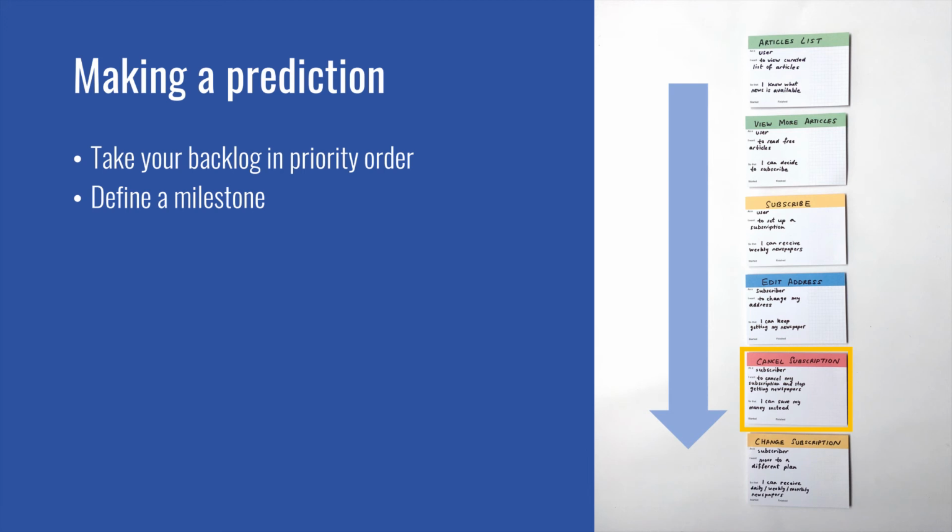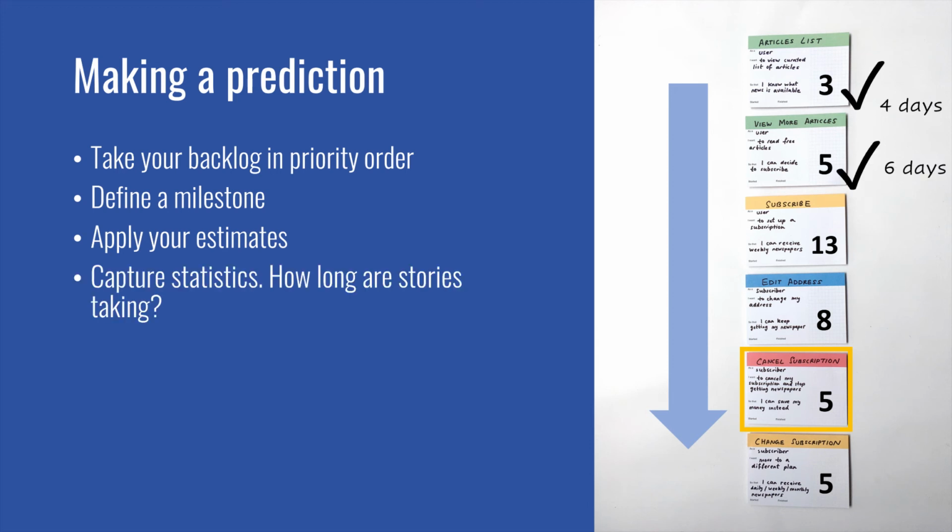The estimation poker game gives you one estimate for one story per round. Play several rounds and you will have estimates for all user stories measured in story points, which means you now know how many points are required to deliver the milestone. The next step is to get some statistics. Established teams will be able to look back at previous work or prior sprints. New teams will have to operate on guesswork for a short while. This is usually not a problem.